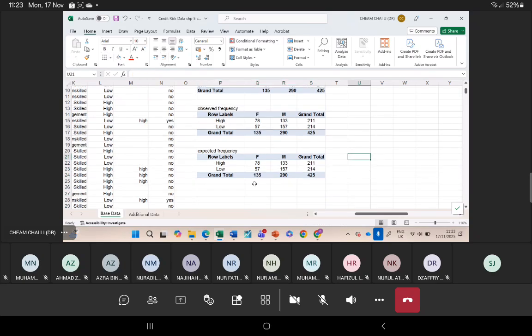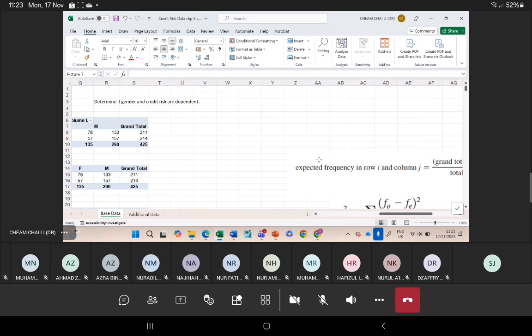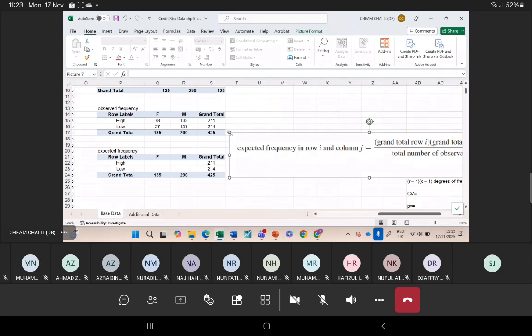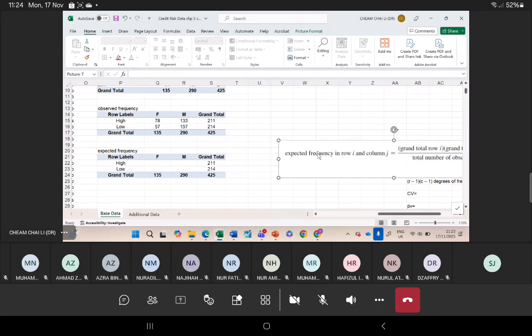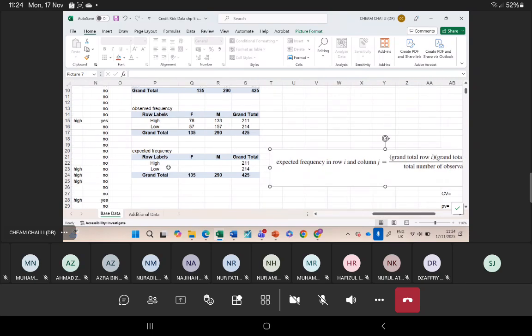And what you need to do now is you need to calculate the expected frequency. So kita kena delete yang dalam. And then you need to get this formula, calculate the expected frequency. Right? If you are not sure, you can put the formulas beside the table. Okay, to calculate this, expected frequency, right? So we need to calculate the yani darab dengan this one bagi dengan total.